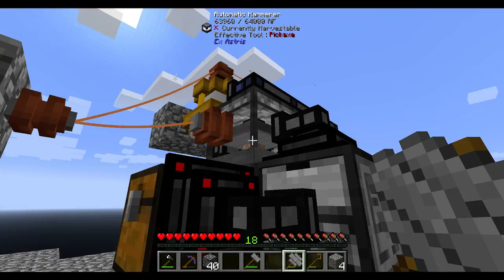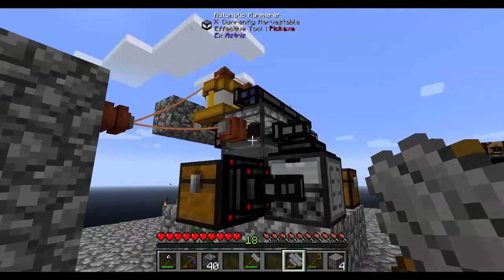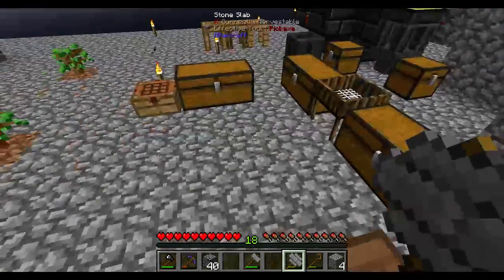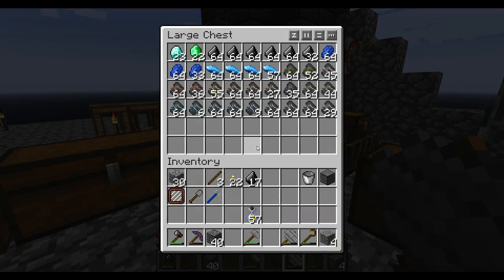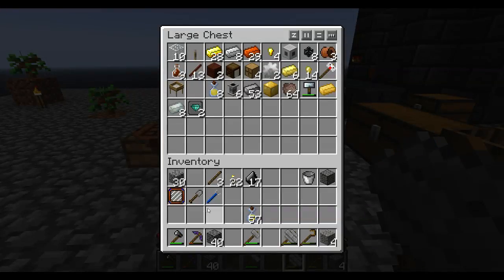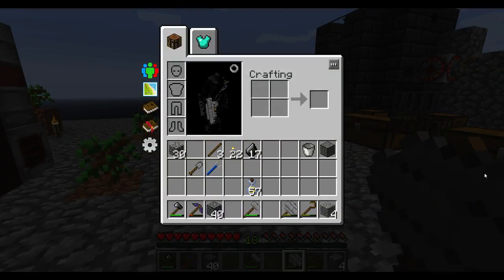Apparently you have 40 RF. There's nothing in there, because this is still currently doing the iron. No, yeah, it's copper ore in there. Next. I'm just going to put this away for now. Apparently I don't know how to use it, so what else is new?